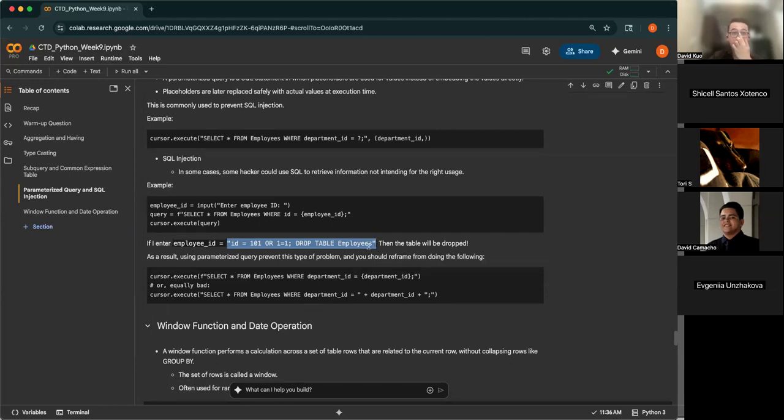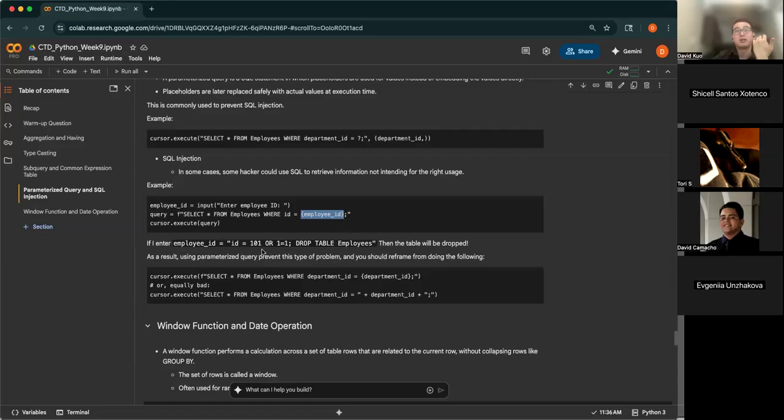ID equals 101 or 1 equals 1; semicolon, drop table employees. I'm not checking if this is a valid employee ID. So this will be passed into this query.